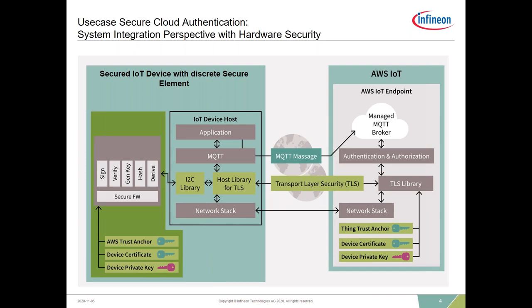This was a little bit too fast for me, sorry. I thought there were rather too many keys going on there. But I would say it's not related to AWS. It's more related to general transport layer security. You can establish transport layer security with a device private key on only one side, which is then basically an internal authentication, but it's quite handy and common to use this on both sides as well. In the TLS protocol, typically device private keys are always involved. Yes. Hopefully that answers that, Nabil.